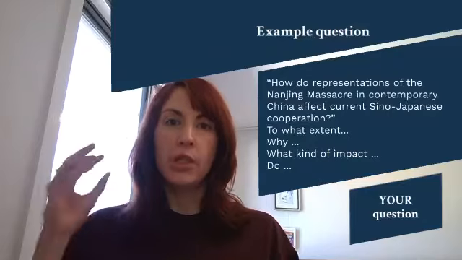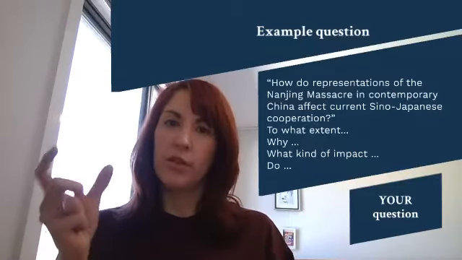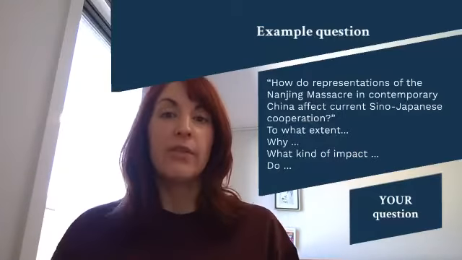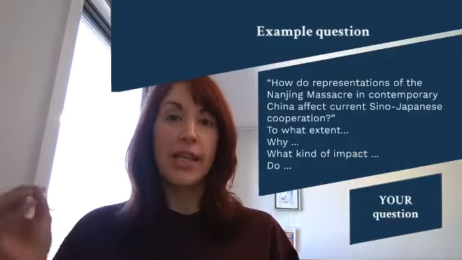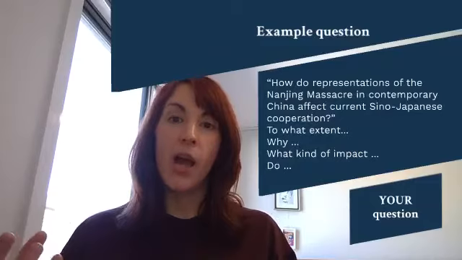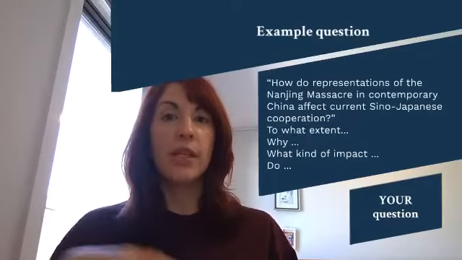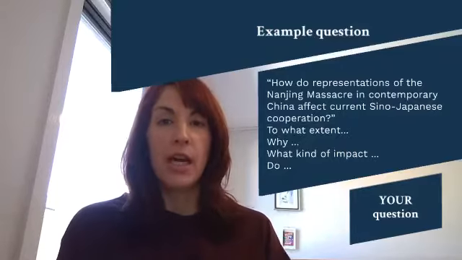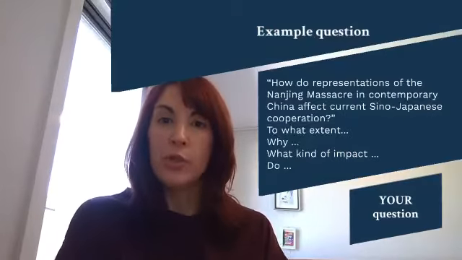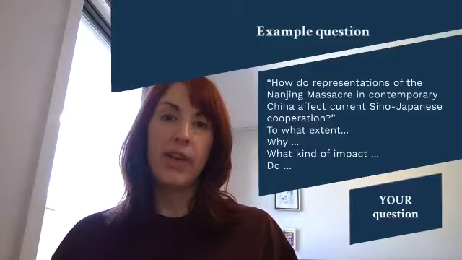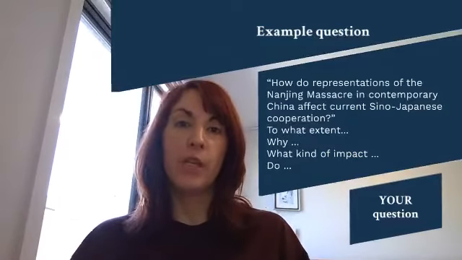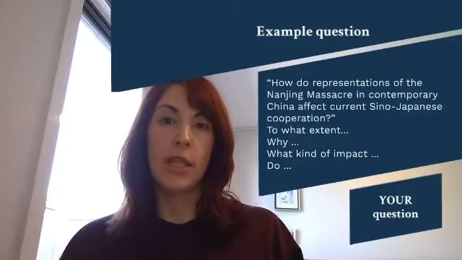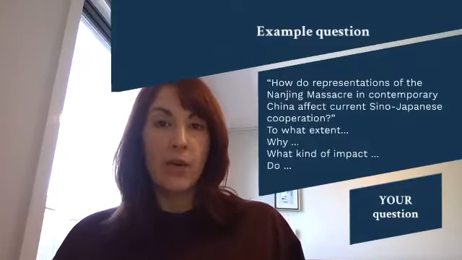However, it's narrow enough. We're talking about representations of a particular event, of a massacre. So that would make it narrow and focused enough. And then it is analytical. It's got that how. It's a cause and effect argument. How does one thing affect something else? And so that does allow you to make some critical judgments about that cause and effect, and to put forth that argument about that relationship between these two things. So that one does meet that criteria.